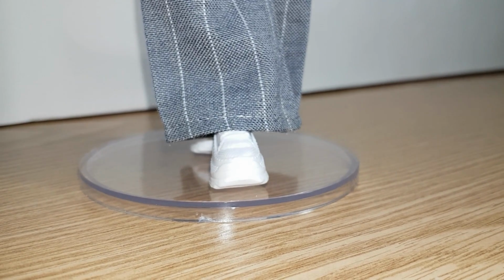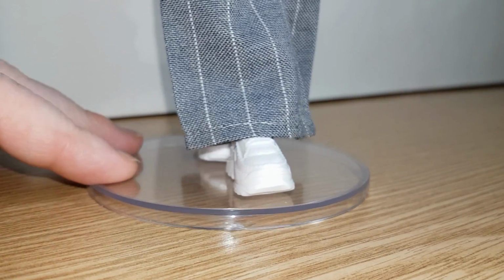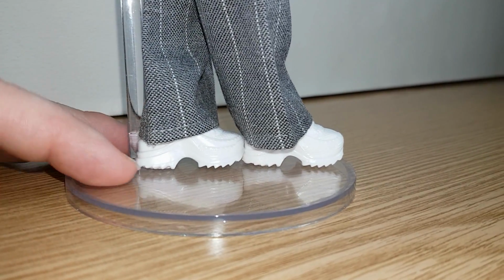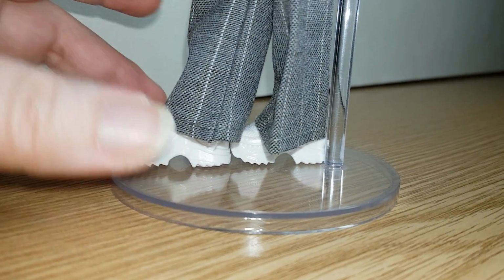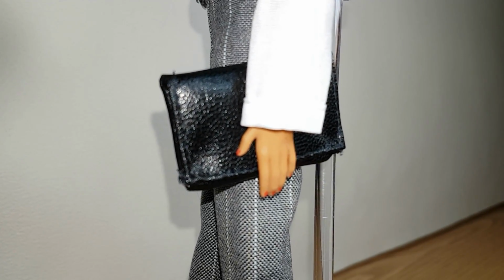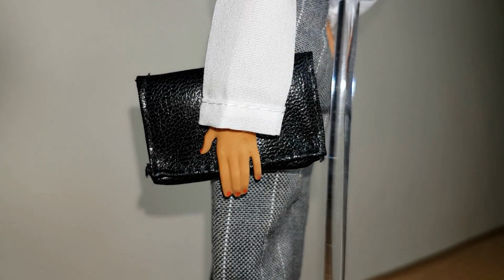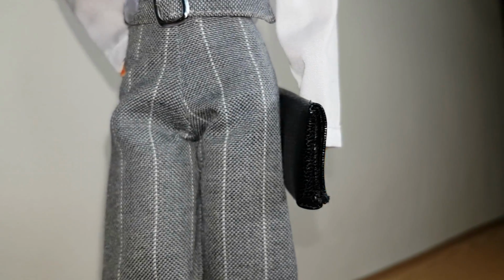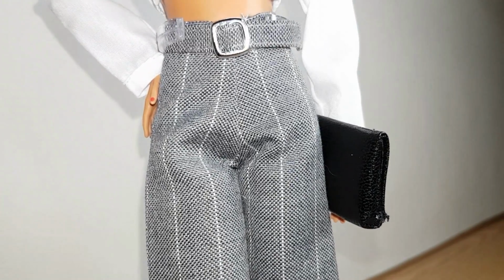The only thing I do not really like are the shoes. I think the fabric pieces are such high quality pieces, but the accessories are not so great, especially the shoes. I don't know why, but they look cheap compared to the clothing. I like in general the sneaker idea, but they could have been a little bit more detailed. I was really tempted to give this outfit the Zuru black and white sneakers. I think they would match pretty good, but I thought it's better to show the outfit as it is, and honestly, I would also have loved to see that the pants have pockets, so the Made to Move can put the hands inside. I think that would have been way nicer.